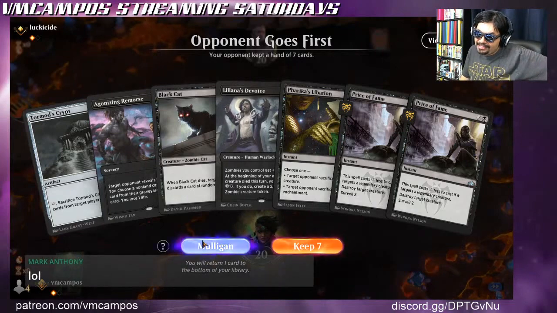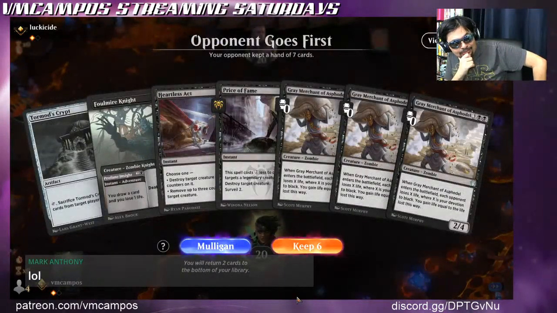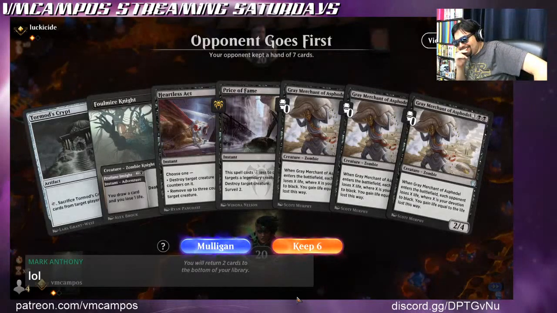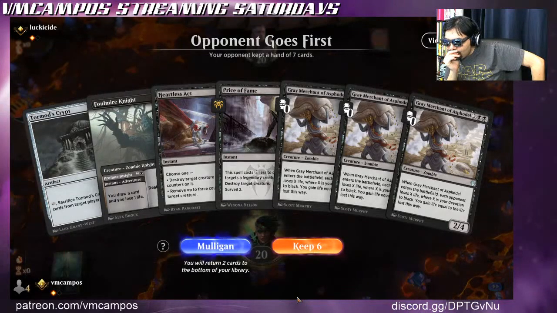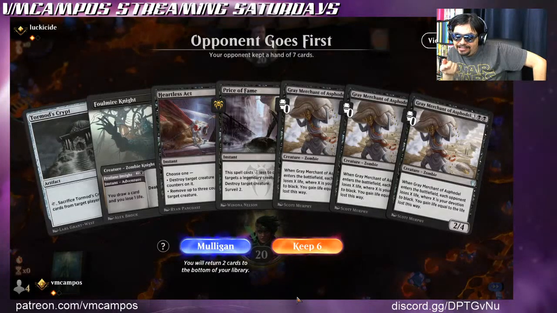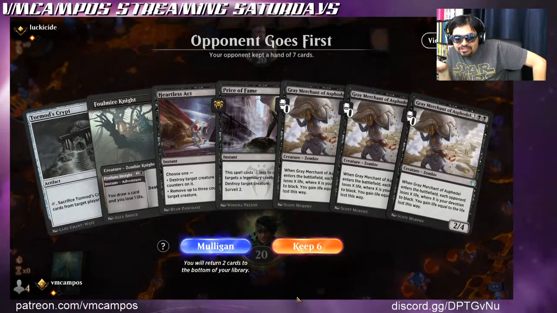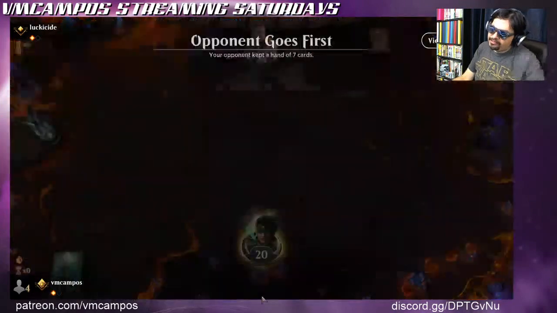Okay, we got a mulligan, I guess. And we get our second no-lander. Even though this looks horrific, I kind of want to keep it, because all I need is one land. Then I got the Foulmire Knight, which is a Death Touch creature, I guess. It's not gonna do anything. Okay, one more mulligan.